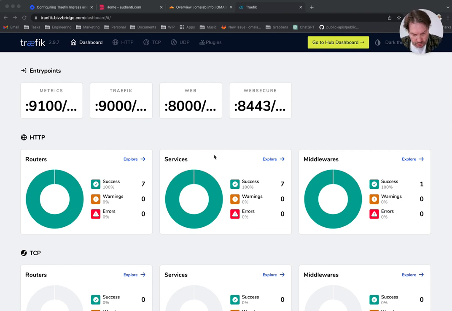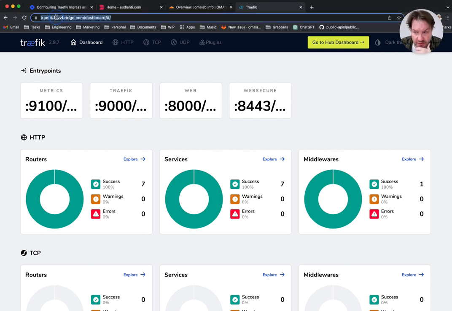All right, so truth in advertising, I have some sort of redirect because I've had that domain sitting for so long. On this one, which was a fresh domain, I followed this exact same pattern, and this is what you should get. And then the other plus of this is any subsequent place you want to add, it's simply adding that ingress route. So you create an ingress route for the service and apply it, and then it will be here. And you don't have to deal with keys or refreshing keys or any of that stuff.